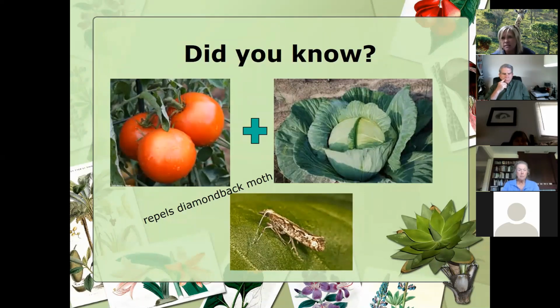So just to kind of get us moving into some of these plant benefits, when we plant tomatoes with cabbage, it's going to help us repel the diamondback moth. And of course, this time of year, I put the diamondback here because he's a little multicolored, but the cabbage looper is just a white butterfly, and we see a pretty vast quantity of those this time of year, and we get all excited.